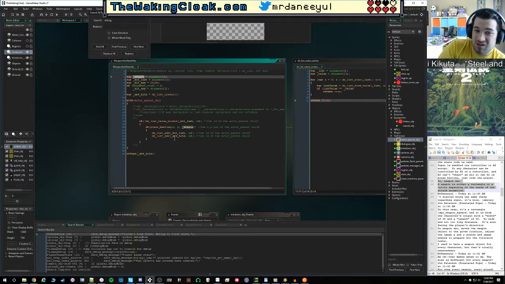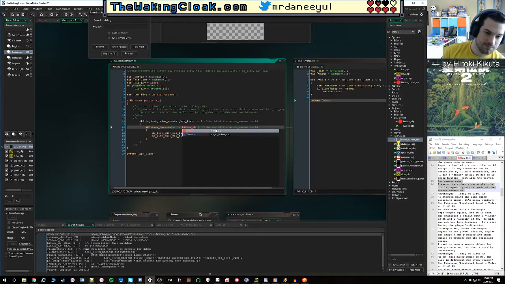So weapon is going to be the weapon object. So we'll just set it to hitbox object. This actually might not work because then you can get hit by yourself. So that won't work.